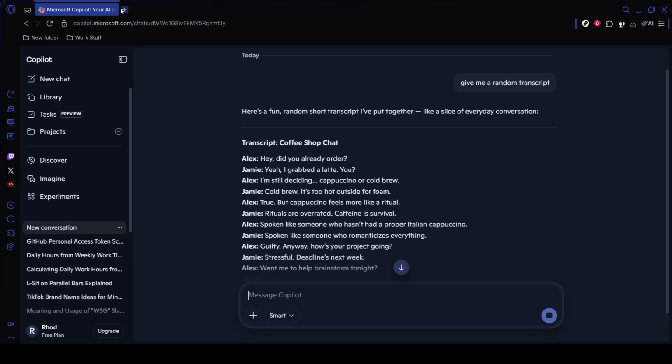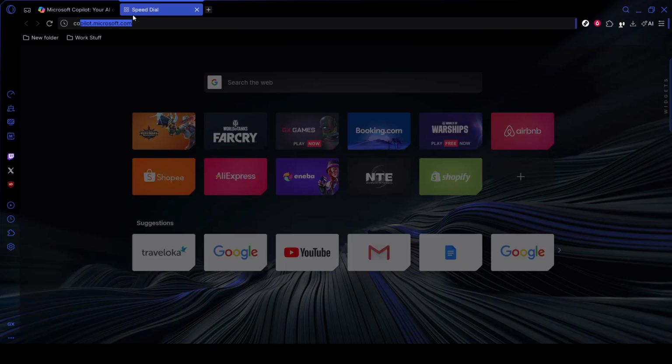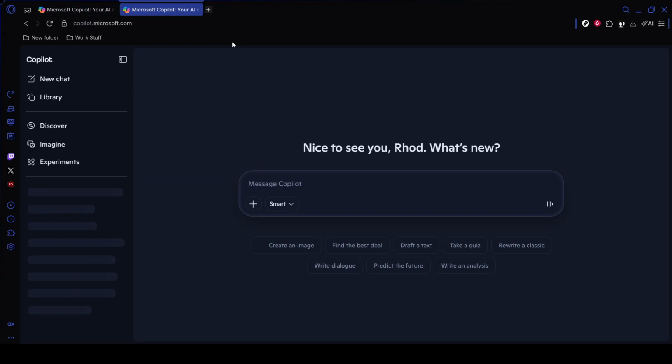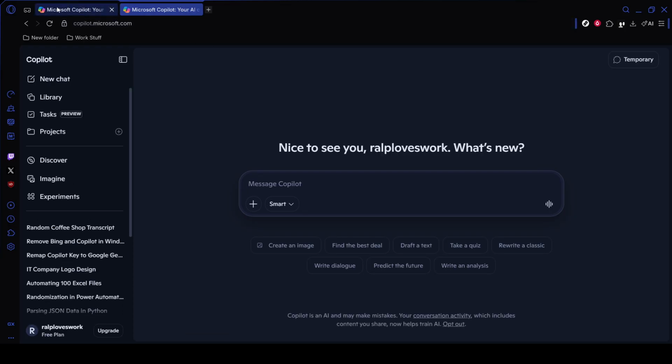Next, launch Microsoft Copilot. You can do this in whichever version is most convenient for you, whether that's in your web browser, in the mobile app, or within Microsoft 365 software. The experience may look slightly different depending on where you open it, but the basic process is the same. You're simply getting to the place where you can enter your request.